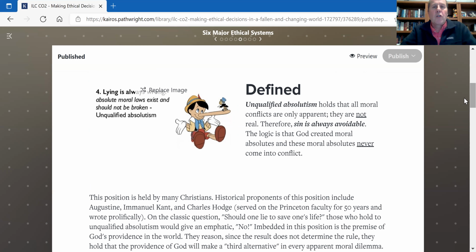If you think about World War II, during that time the Ten Boom family was hiding Jews in their home. Corrie was one of the sisters, and Betsy was the other sister. Betsy held to this unqualified absolutism, and her sister, Corrie, did not. She held a different system that we'll look at in a minute. As a result, when the authorities came in and asked, are you hiding any Jews? Betsy's response, because they were in a false floor underneath a table, was, yes, we are hiding Jews and they're under the table. So the guards immediately looked, and when they pulled up the tablecloth they saw there were no Jews under there, but they were right underneath that false floor. So she was actually telling the truth. Her perspective was that God provided a way, even in my telling the truth, to protect those who were innocent. So that's unqualified absolutism.